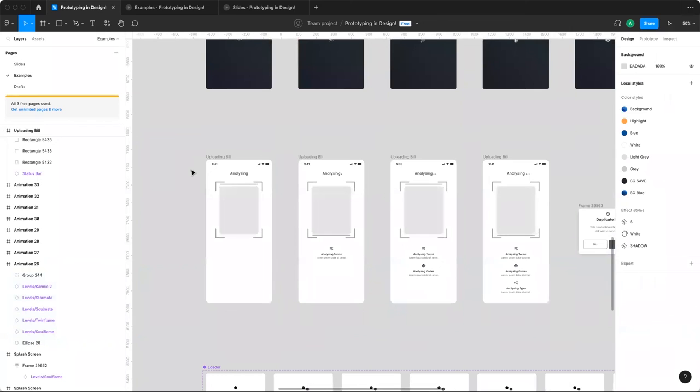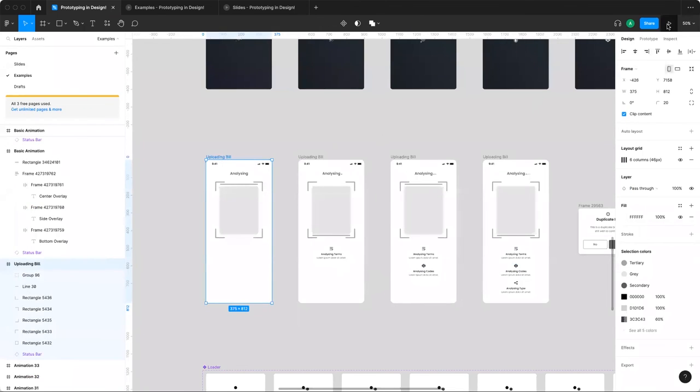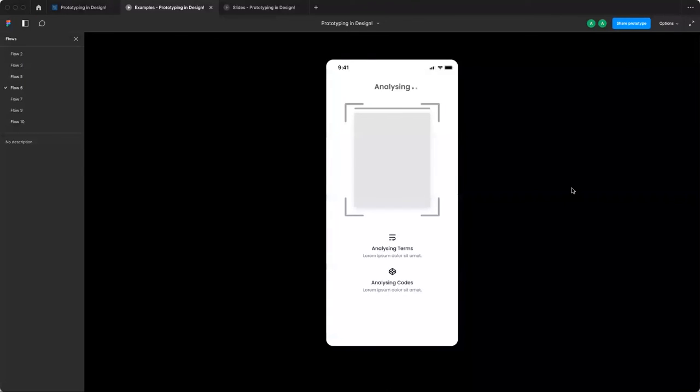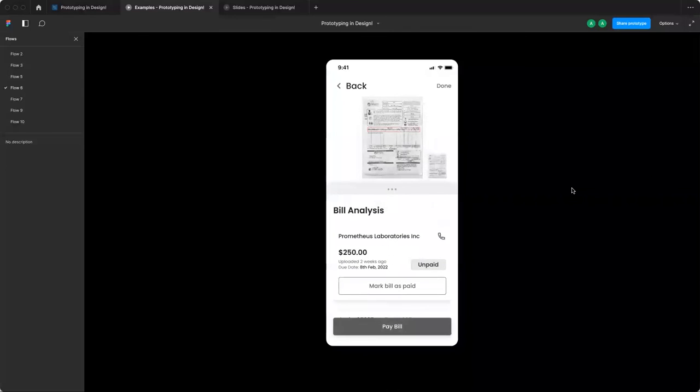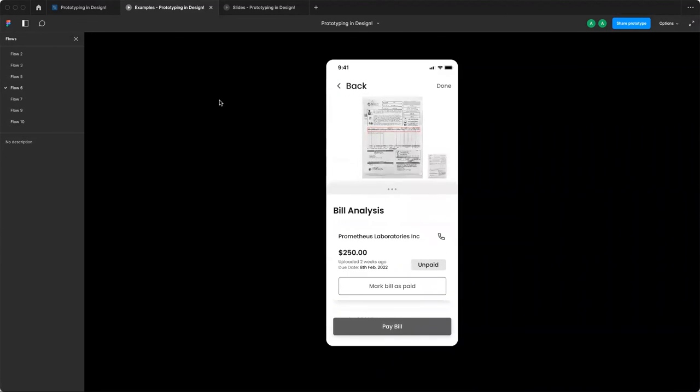So the next is very cool as well. Here, the client wanted an animation to show an analyzing bill. So I pulled this up in which a line is just moving up and down. Can you see this line and this line? It gives you a feel of scanning something, and you can see the terms below here. So I've just increased the opacity from 0 to 100, and let me show how it will appear. As you can see, the line goes up and down, and it gives you the feeling that it is scanning something and analyzing something, and it gives you the complete bill details. So this is one from my very special projects as well.